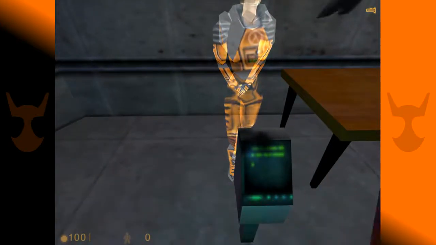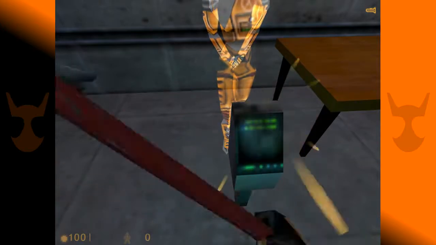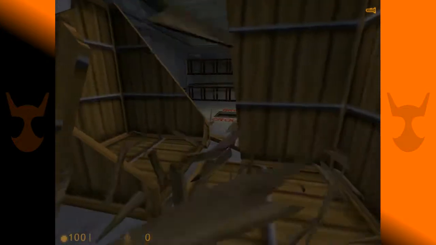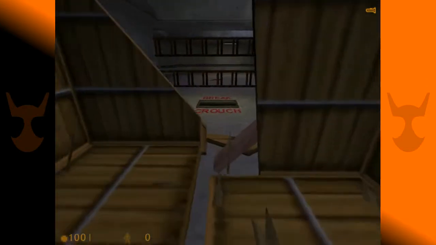Hooray! This is fun. Wait, oh, I can actually break this. Maybe? I don't know. Okay. This is fun. Smash. Whoa. What is the guy's name? Gordon Freeman? Smash. Smash it up, Gordon Freeman.